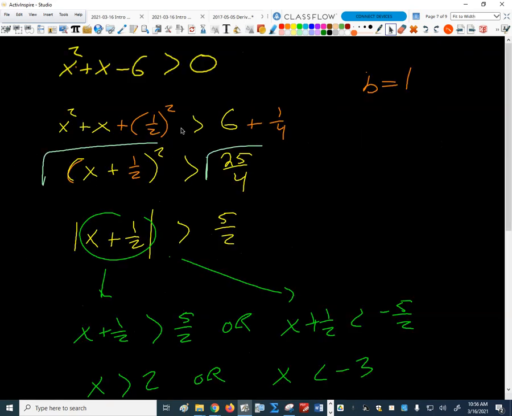And so we had to figure out, well, where is that? So we looked into solving this. We had to solve this inequality. Where is x squared plus x minus 6 greater than 0, right? And what did we end up getting for this? We did this a couple ways, I think, didn't we?